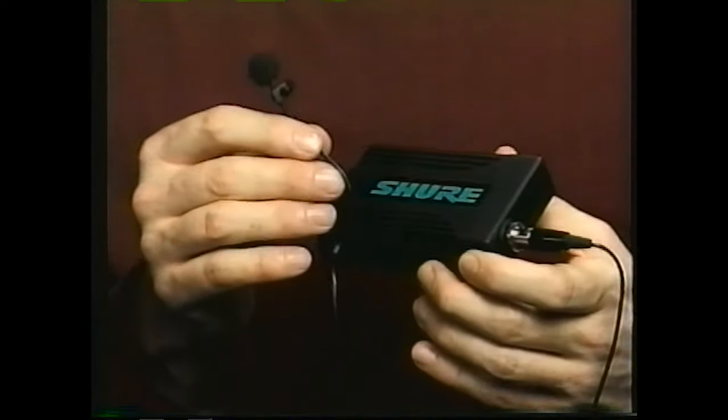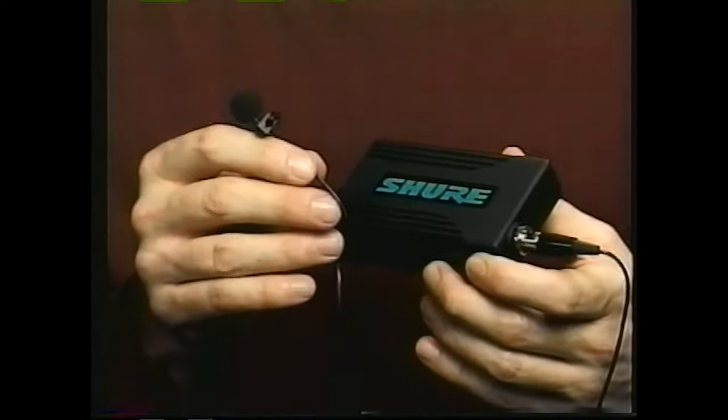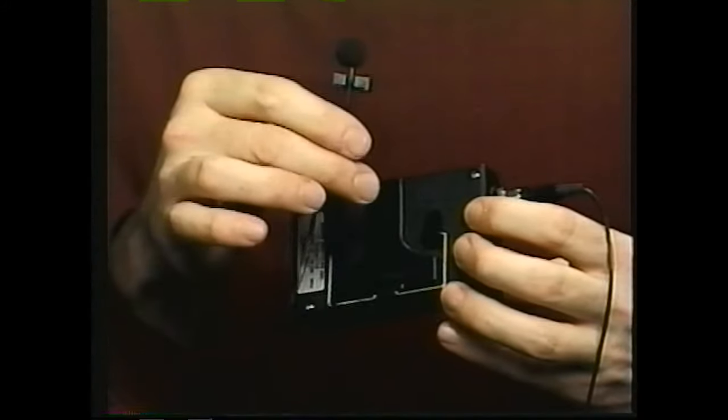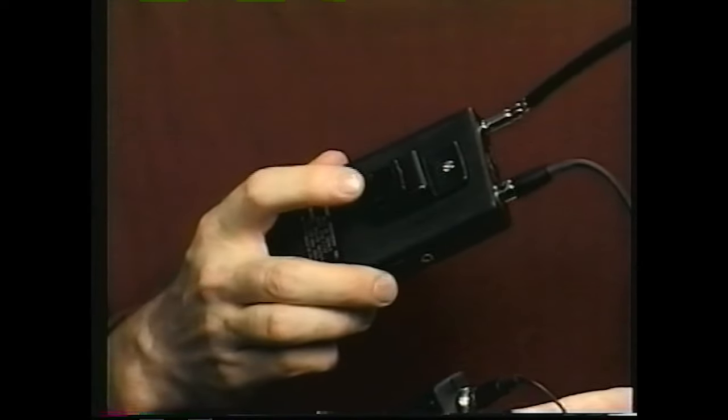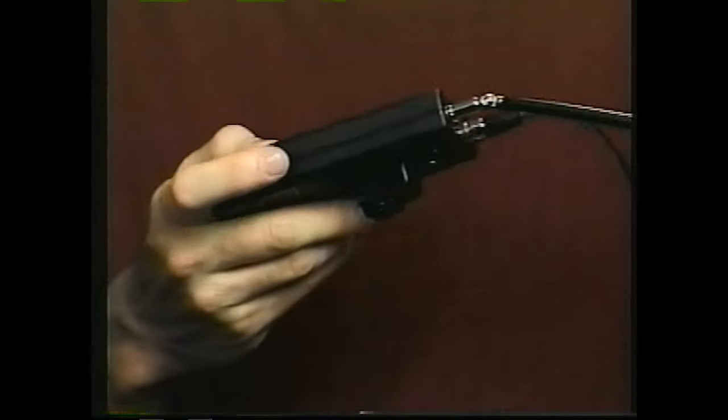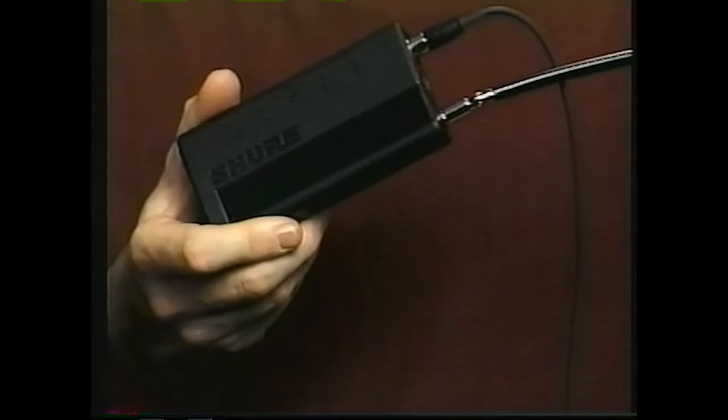This is a relatively inexpensive Shure VHF wireless microphone. And the transmitter actually attaches to your belt and the microphone to your lapel. And then the receiver attaches to the camcorder via the accessory shoe. Now we've used these microphones throughout this video for all the outdoor shots, and it works pretty well, but the sound definitely is not as clear and natural as our wired microphones.